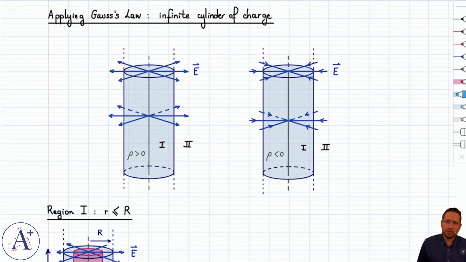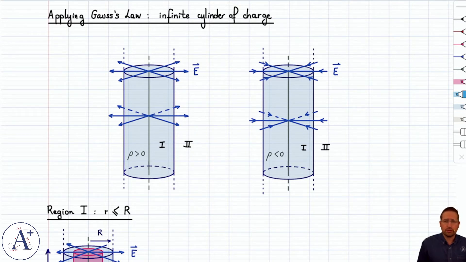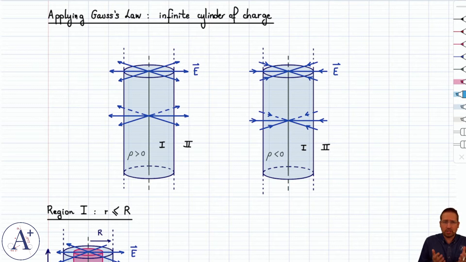Let's go over how to apply Gauss's law to an infinite cylinder of charge. We'll see that there are similarities with the infinite line of charge, but also a few differences. An infinite cylinder of charge, just like an infinite line of charge, does not exist in practice — it's an idealization. However, as long as we're looking to find the electric field at a point close to the surface of a very long cylinder, we can consider it infinite, and the error is reasonably small. So we do have to learn how to find the electric field created by an infinite cylinder of charge by applying Gauss's law.